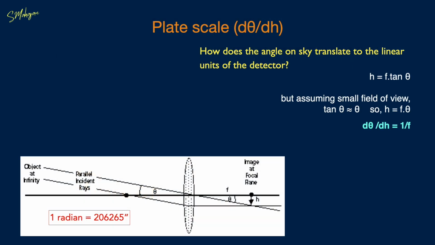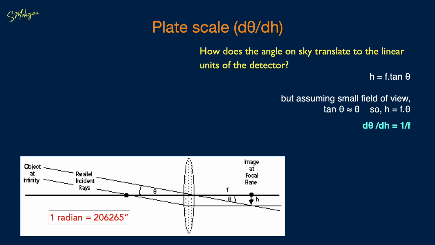Now let's talk about some of the common terms astronomers use to describe a telescope and define the properties of an image. Plate scale is equal to the focal length times tan theta, which can be approximated as f theta. In other words, dh by d theta gives you the focal length, where theta is the angle calculated in radians. 1 radian is equal to 206,265 arcseconds. So a telescope with larger focal length will form larger images at the focal plane. But the more area the light spreads over, the fainter will be the final image.